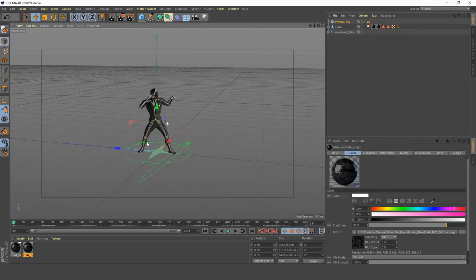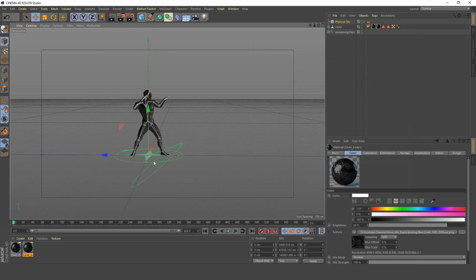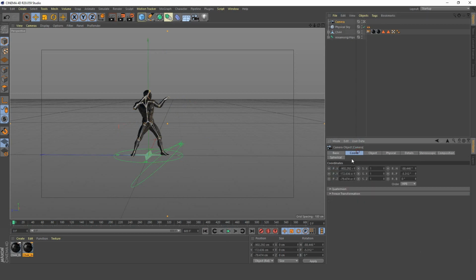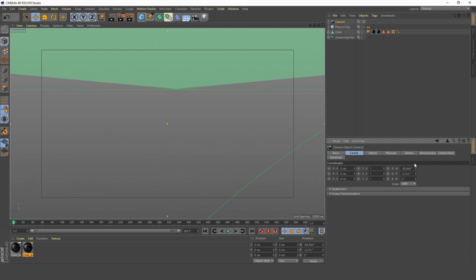So that's our character. He's looking very well, and now we want to set up a camera that's going to follow him along as he's moving there along the Z axis. So let's create a camera and let's make it active, and we want to go into the coordinates tab and just zero everything out.